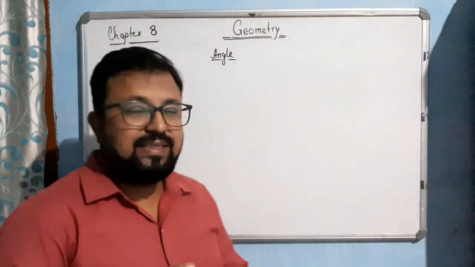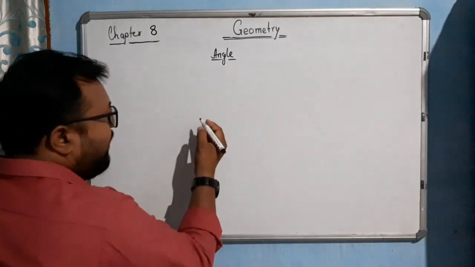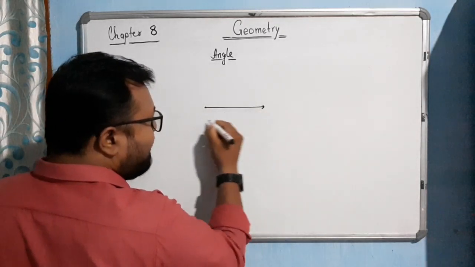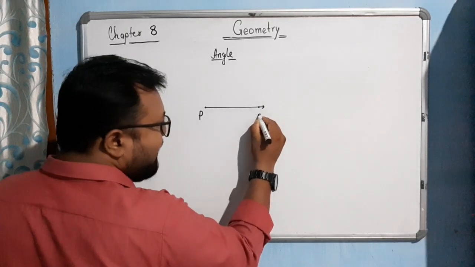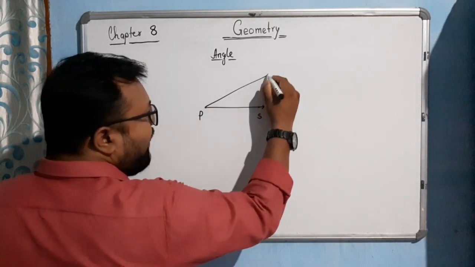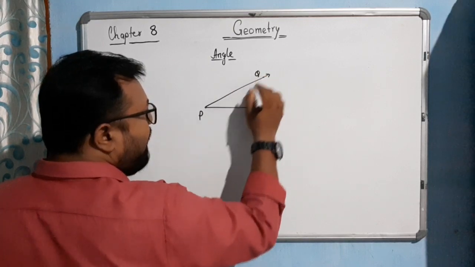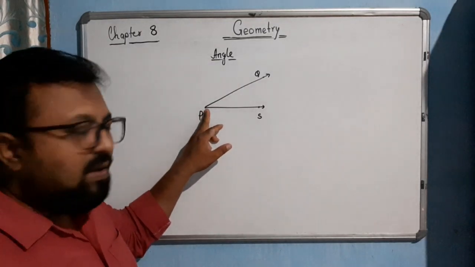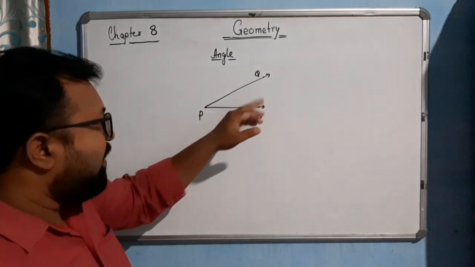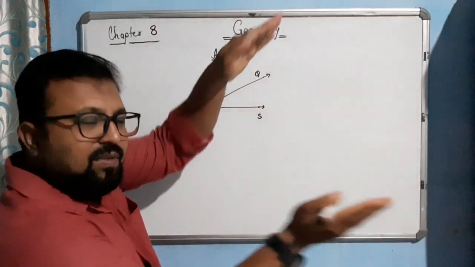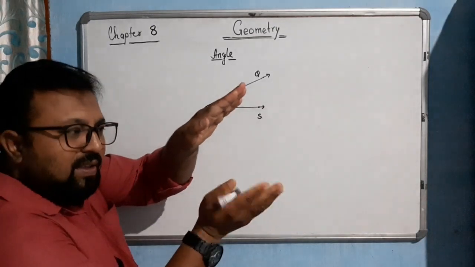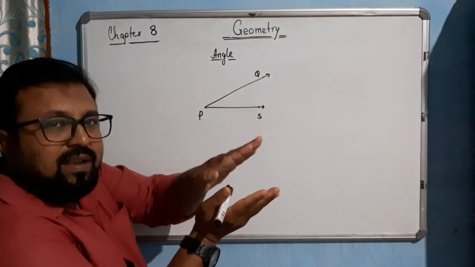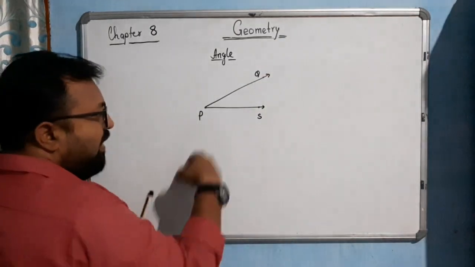Now what is an angle? See, if we take a point, from here one ray originates. Suppose P, one ray is S here. Another ray originates from here, PQ. Look at here carefully. From one starting point, two rays are originating. These rays are getting separated from each other. If they start moving, one is going in this direction, another is going in a slightly slanting direction. They are getting apart. As they move, they create a separation.